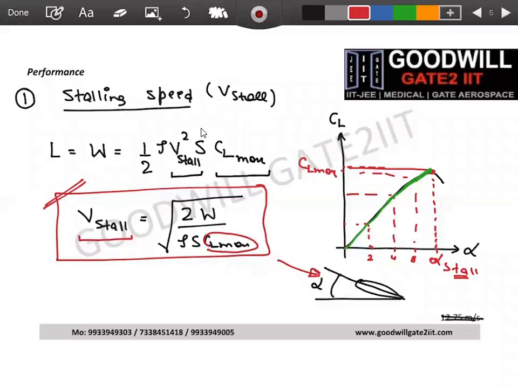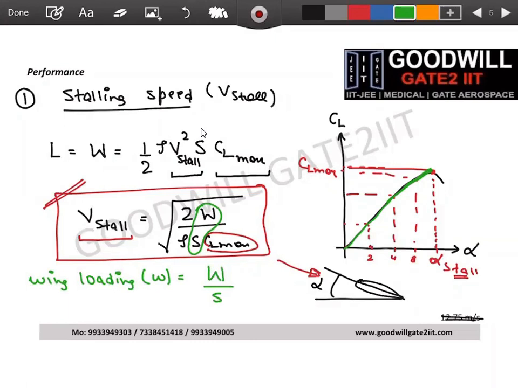All right, perfect. Now let's define a few small terms, and then I enter into my major concern of 3 different conditions. And you know the intent, why we are doing this. There is one term which most of the time in many numericals they're going to give you. They will name this term, weight of the aircraft divided by the wing area, as one term which is referred to as wing loading. It is usually denoted by small w. And if you see formula wise, it is nothing but weight of the aircraft divided by the planform area.